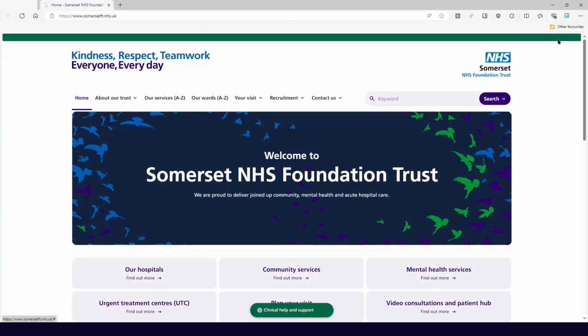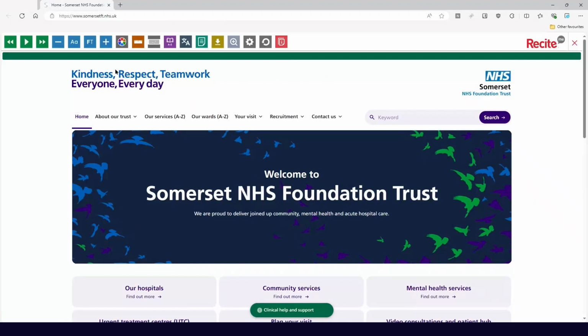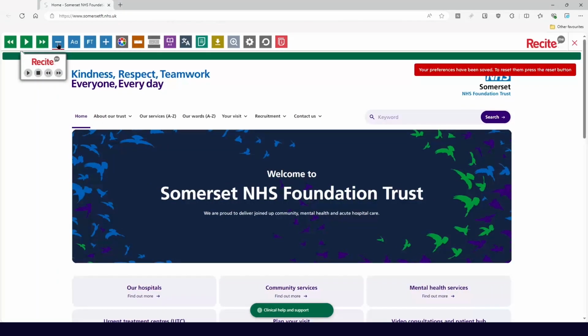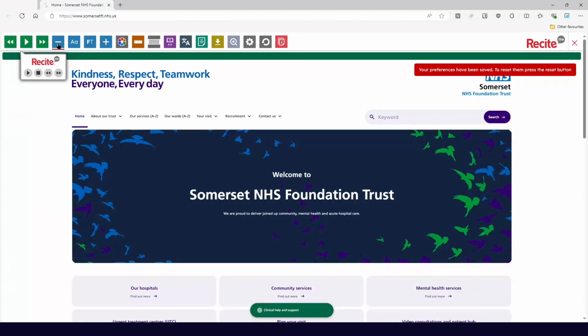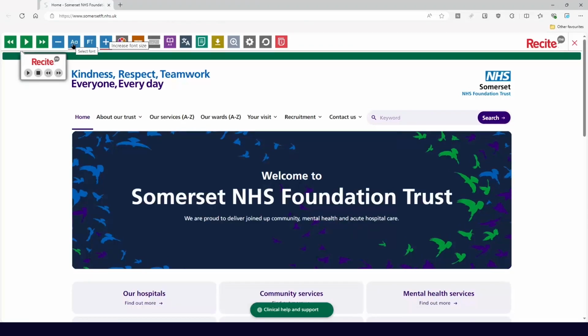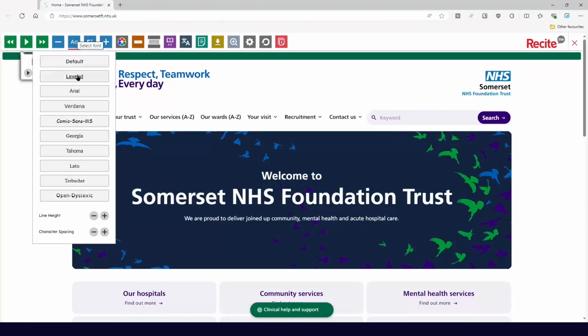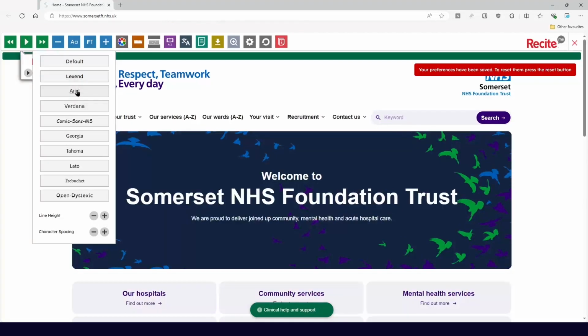By clicking on the Enable Accessibility tool on the Trust website, you can start the Recite Me application, which provides a range of tools to support users with accessibility and language needs. This includes an audio reader for all the pages and the ability to change the font size and style to suit you. Your browser will also remember the preferences set for the next time you visit the website.